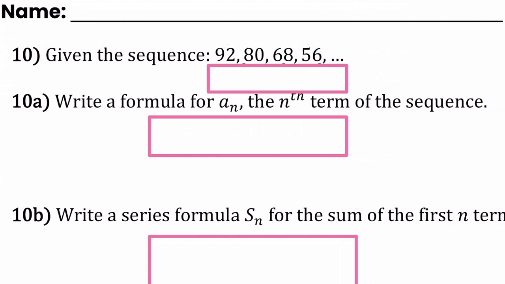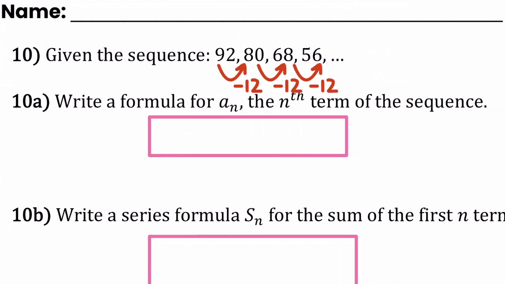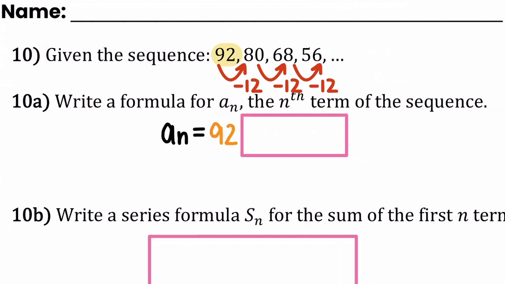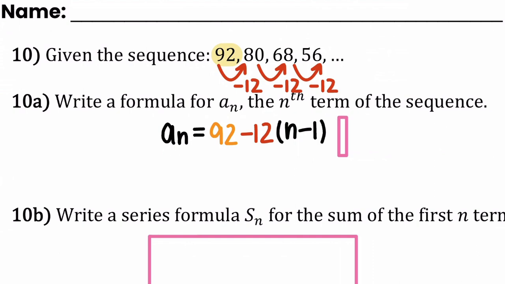So you can use the same method as we did above, which is to either take any term and subtract its previous, or any term divide by its previous. And so here, this will give us our common difference of negative 12. If we keep subtracting by 12, that will give us our next term. So, as per usual, let's just start off with explicit formula because it's always easiest. We always start off the same way. What is our first term? In this case, 92. So we're starting off with 92, and then we repeat our rule of minus 12 n minus 1 times. That's it.